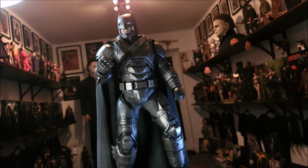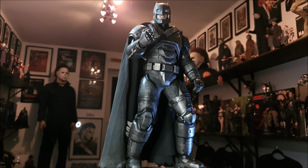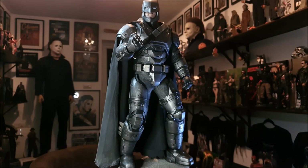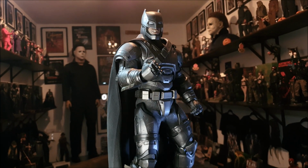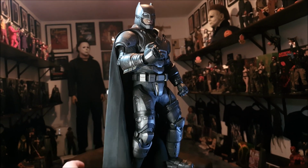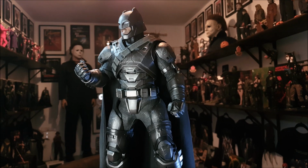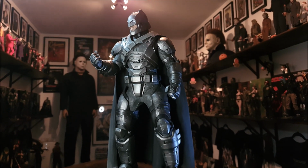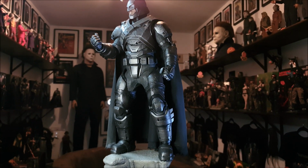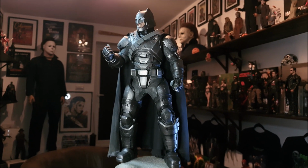So, nothing too crazy going on pose-wise, but you don't really need to with this one. It's just a very, very nice, big, chunky, heavy, different kind of look, very much paying tribute to Frank Miller's The Dark Knight Returns armored suit. I love the way Zack Snyder just didn't hold back with that. And he's like, nope, I want to do that suit. So he did it. It's a badass piece. There you go, folks. Standing strong.